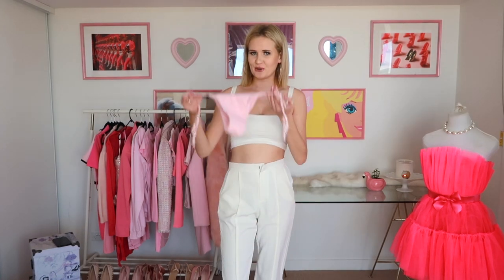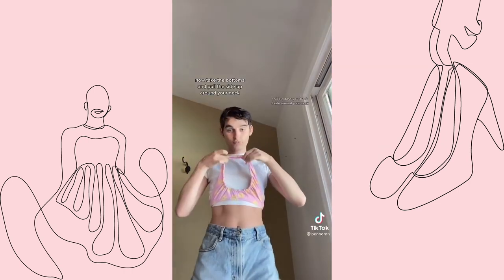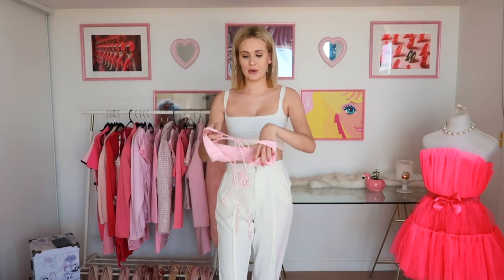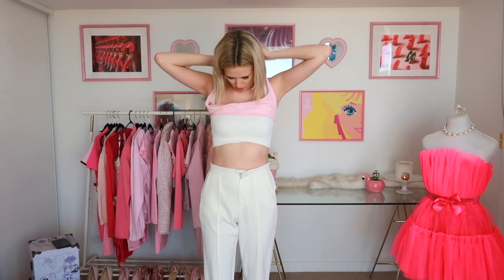So let's try the second life hack I saw with bikini bottoms — hopefully this will work a lot better. In this one you're creating a halter neck top by putting the bikini straps behind you, and then the other straps you can tie around your neck like a halter neck.